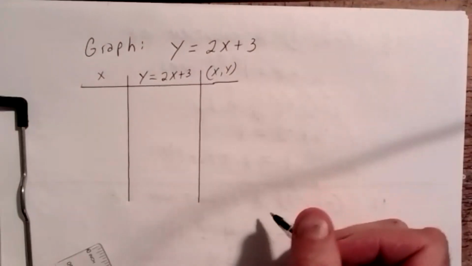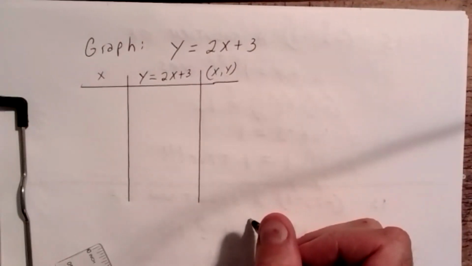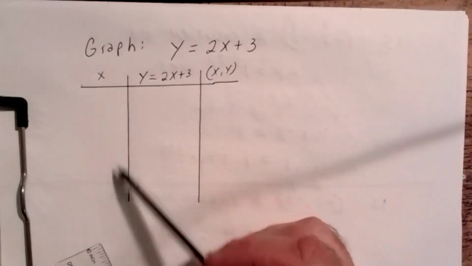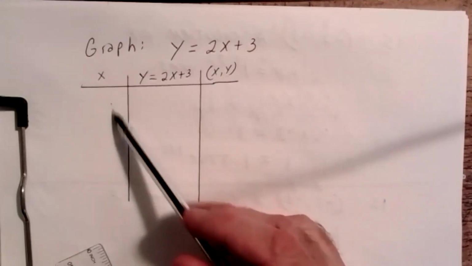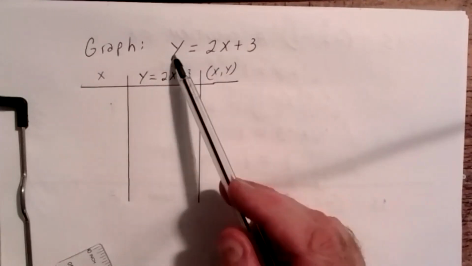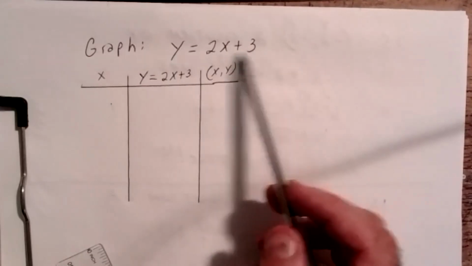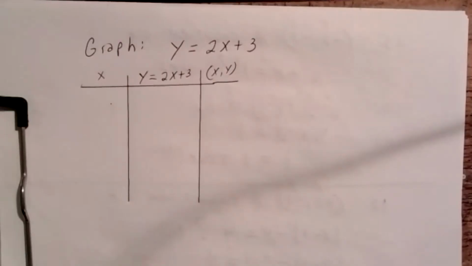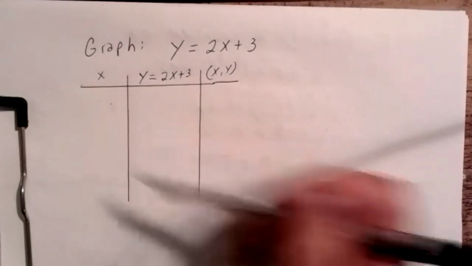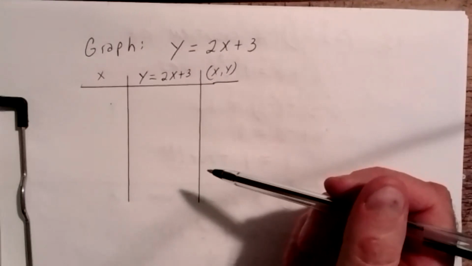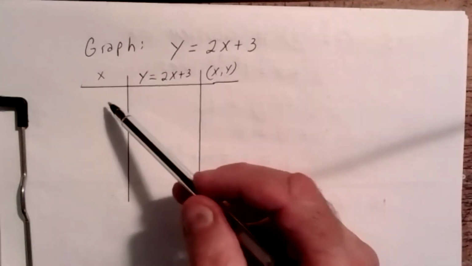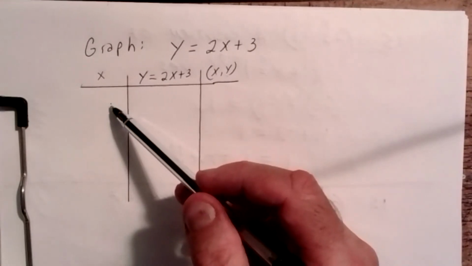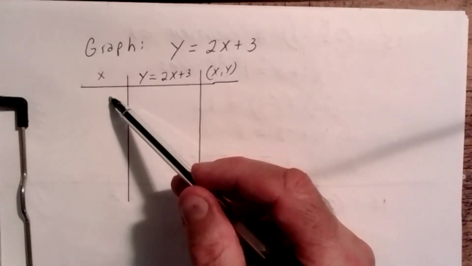Now, when you're trying to graph an equation in X and Y in the XY plane, you can choose any number you can possibly fathom for X. Doesn't matter what you choose. Whatever you choose for X, though, Y's value will depend upon it according to the definition of this relationship that exists between X and Y. Okay. So, ladies and gentlemen, since you can choose any values for X, why not keep the values simple? In other words, don't choose like 1,000 for X. You're not going to be able to plot that point in the XY plane. So try to keep the choices for X close to 0.